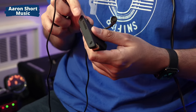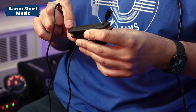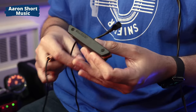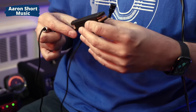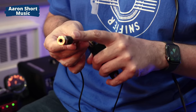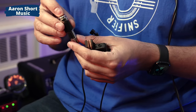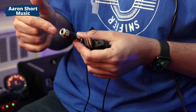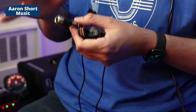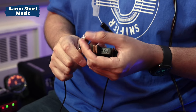I actually have a passive Fishman magnetic pickup as my backup system in my gig bag at all times, with a small screwdriver so I can quickly install it. But I have to say this sounds a lot better — the active preamp, the microphone, and the generally higher-end system sound a lot better than mine does. One more thing to note: the jack is a TRS or TS connection. A regular guitar cable will send the blended signal to your amp or PA. With a TRS cable split to left and right, you can have the magnetic pickup and microphone on separate channels to process those two signals independently. I wish all companies would do that.